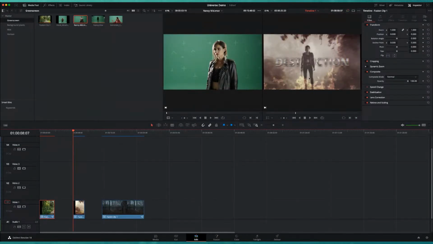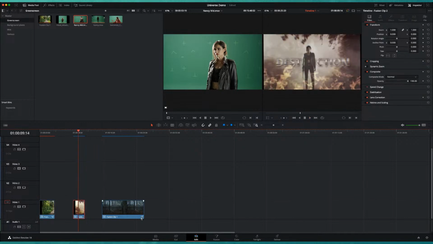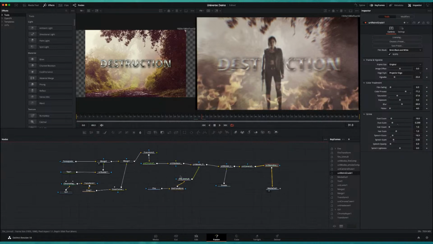This could be like an idea for a movie trailer. So if I just play that through, see that's got a couple of elements in it. And if we go inside Fusion, so again, I'll just stop on the tool because that's a Fusion clip that I created. And you can see here what we've got. So there's a couple of things. It looks quite detailed, and the nice thing is you can keep adding things on top of it.